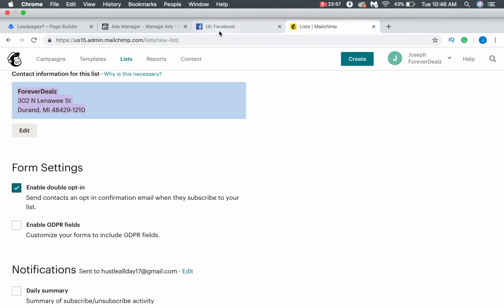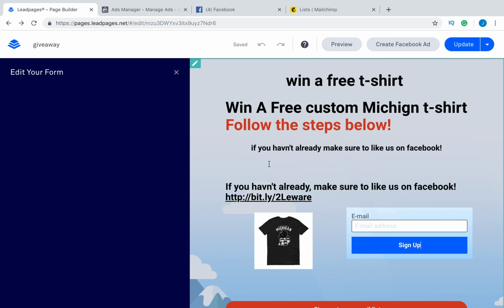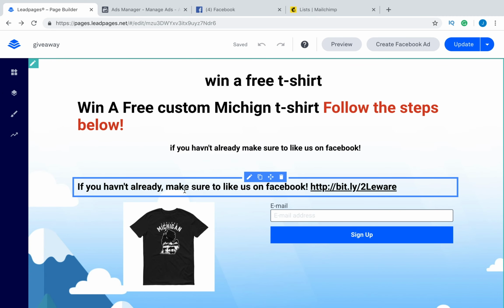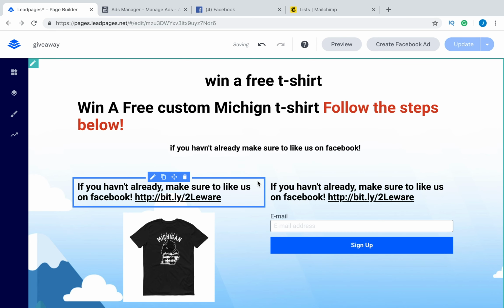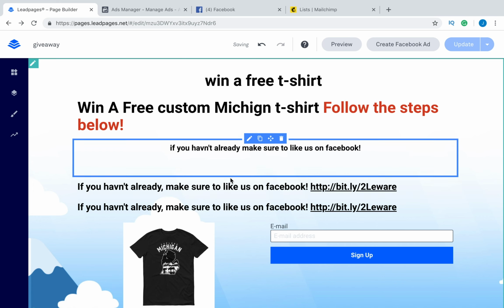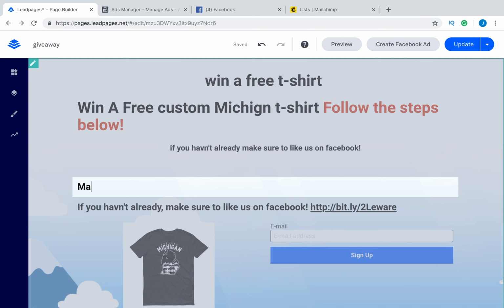So what we should have probably actually done here is duplicate this, and make sure to confirm email.